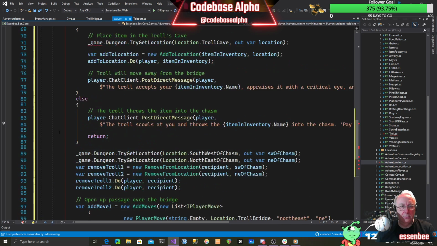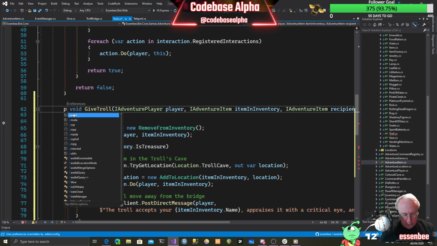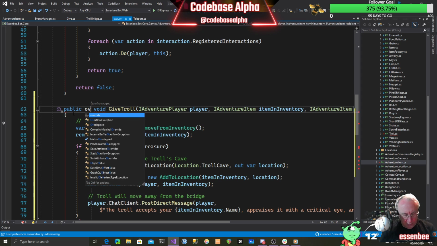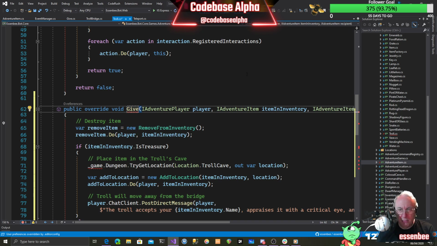Not the way. Oh, yeah. Overriding the base give method.